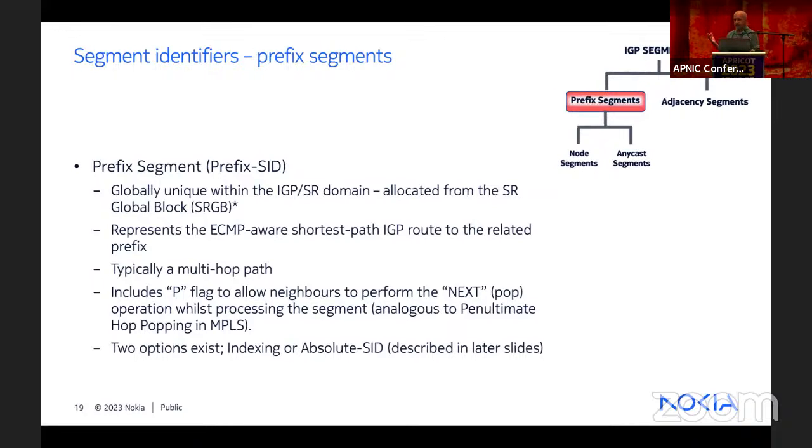The semantic of that, remember I mentioned that. What does it actually mean? When a node in the network sees one of these, what does it actually mean? It simply means that it's an instruction to that node to send traffic or that packet via the shortest path to the node that is associated with that label. Okay, so take the shortest path. Typically, there'll be multiple hops between your edge and edge devices.